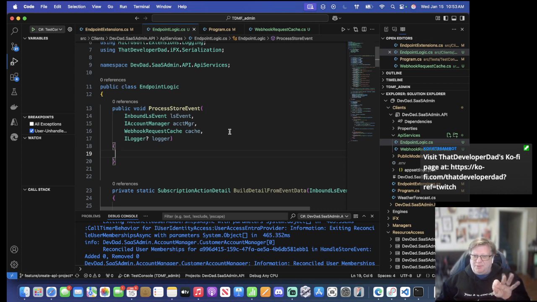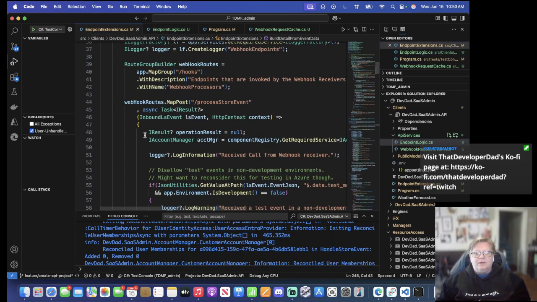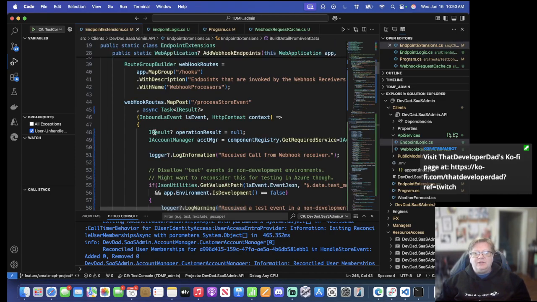It's a little bit of a deviation from how we normally do things, but I think it's okay. And let's say it'll return a nullable IResult. Yeah, I like that.